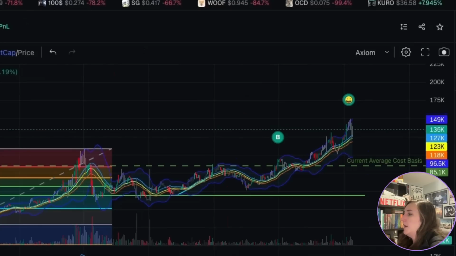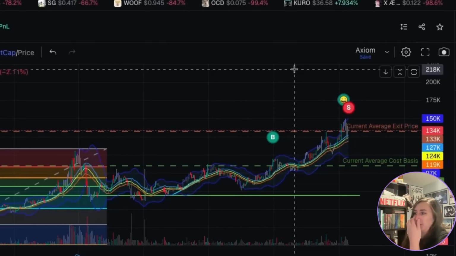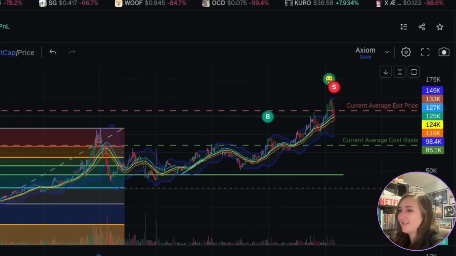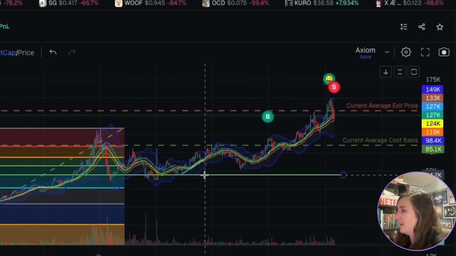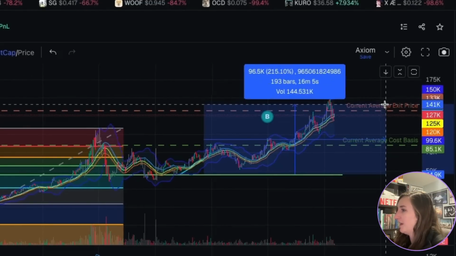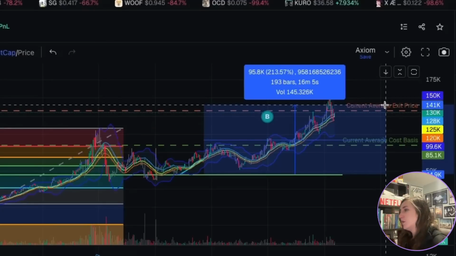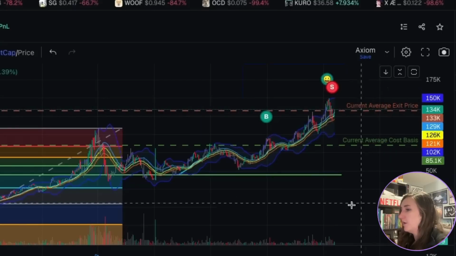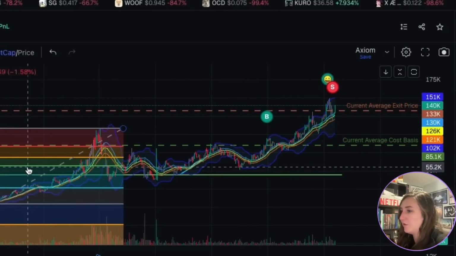Probably going to call it a day here just to get out and get in and look at some more coins for you guys. But as you can see there, had I seen this a little bit earlier, could have got in, got out around 150K. That's about a 2 to 3x. So if you had 1 SOL, you'd have 2 SOL or 2.5 SOL, 3 SOL now. So look for those 0.618, 0.5 levels.